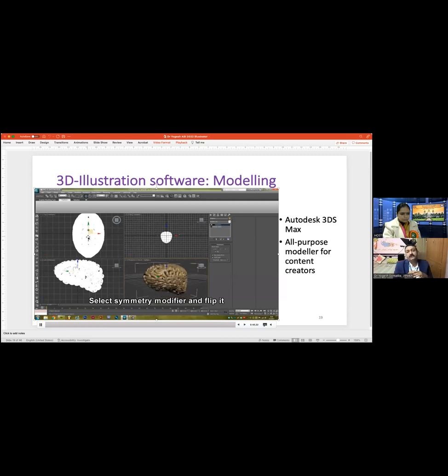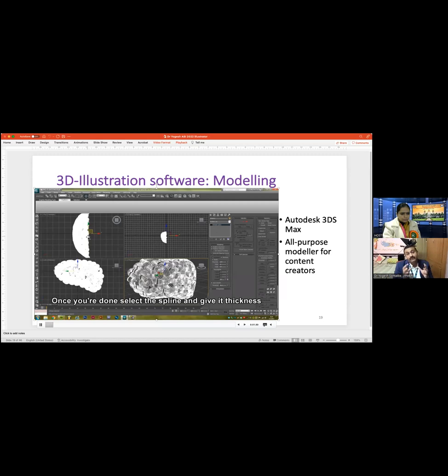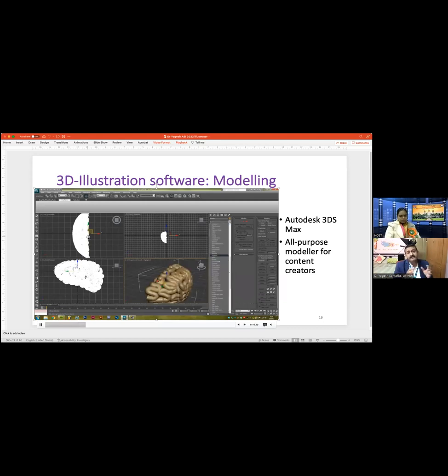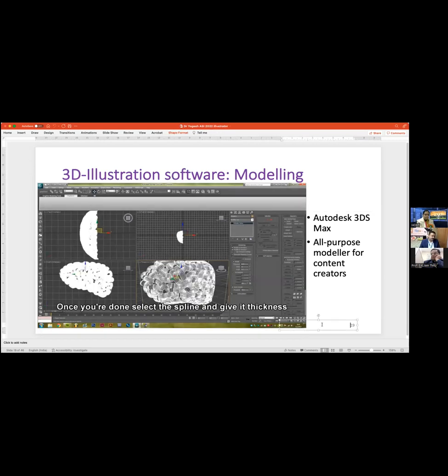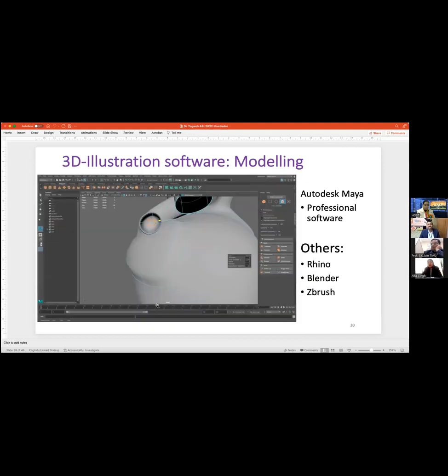So Autodesk 3ds Max is the software which we use purposefully for these 3D animations, but there are many other software. Currently architects are using this software for constructing building models, but for anatomy and medical illustrations, we are using another software, that is Autodesk Maya.